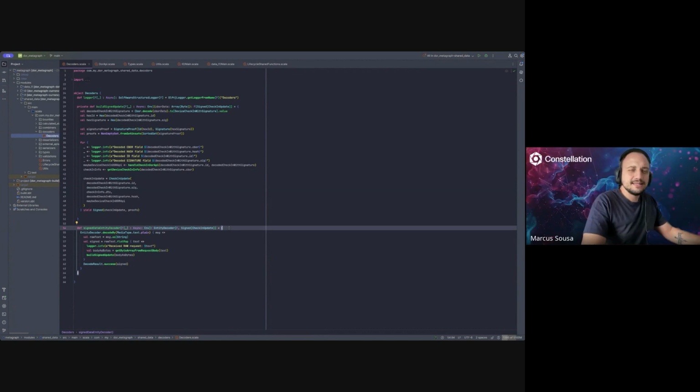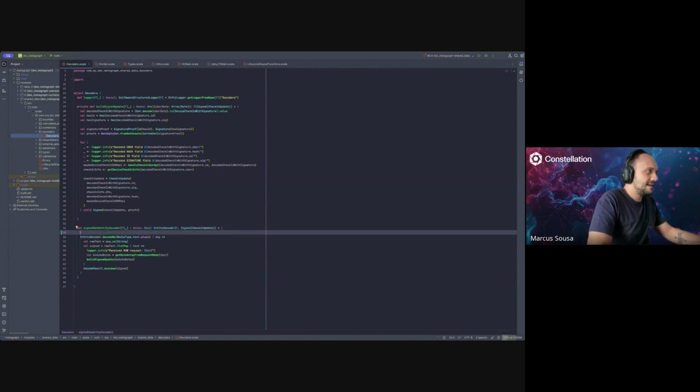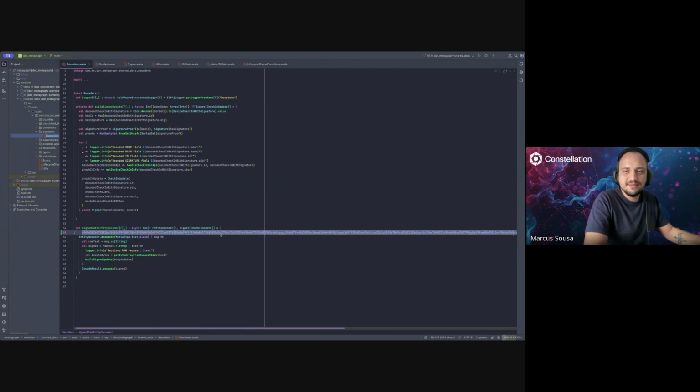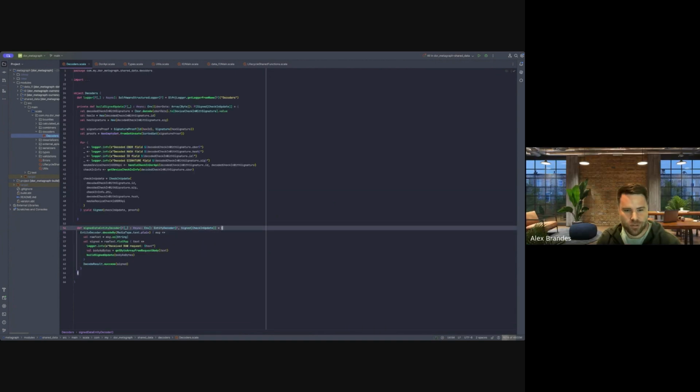I have one example of the binary format right here. This is how the request that we are receiving will look. Right here is all those binary formats, but this is exactly one kind of request that we receive on our Metagraph and process. The incoming request has text plain, and then this is where we build the byte array and do all the process that I've mentioned earlier. Go ahead, Alex.